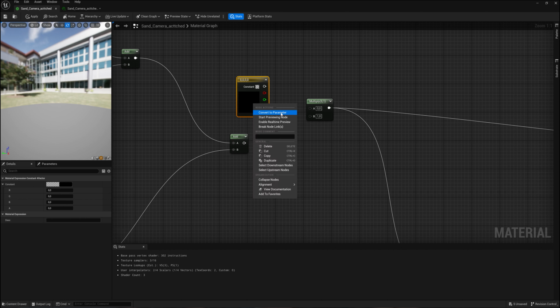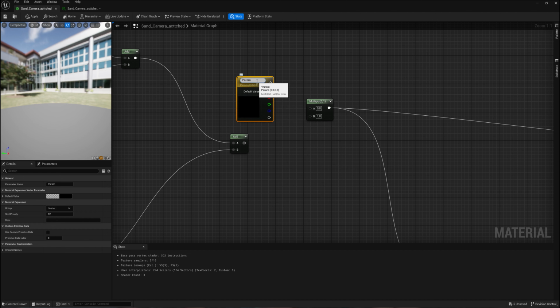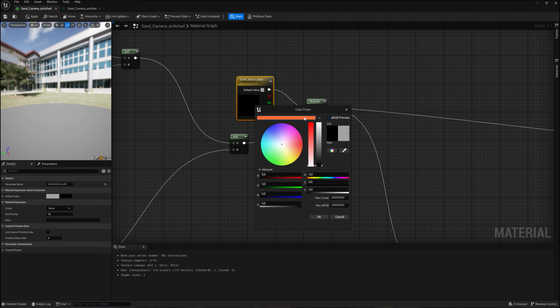But what I'm going to do is convert it to a parameter and call this sand underscore storm underscore color. Okay, and I'm just going to attach it to here.